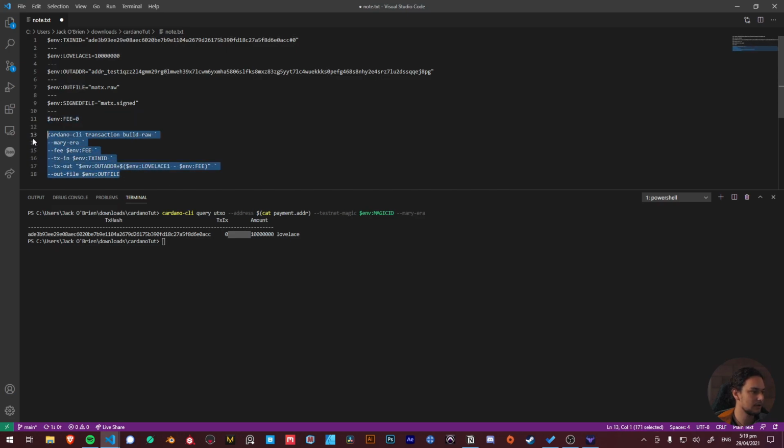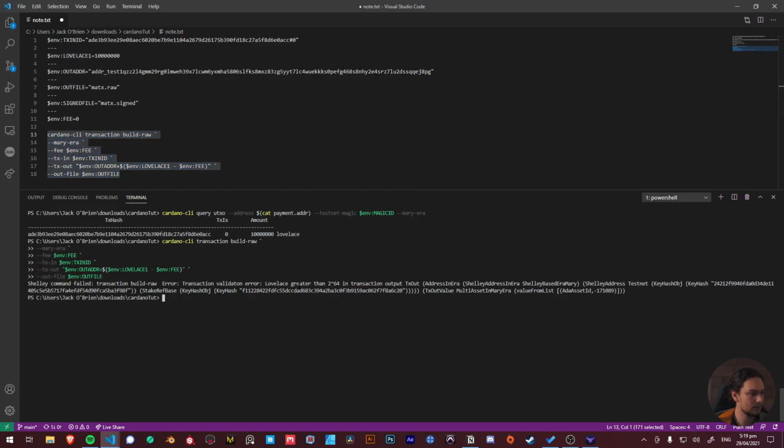But we basically want the out file, which is our matrix mathematics.raw, as we're going to need to use that to calculate a fee based on the unspent output that we have. So go ahead, take that, copy it, paste it, boom, and you should have something like this that barfs at you. I'm only kidding. What's going on here?